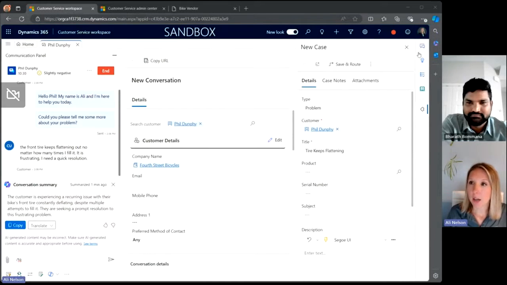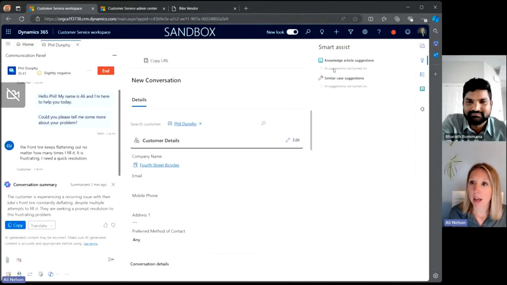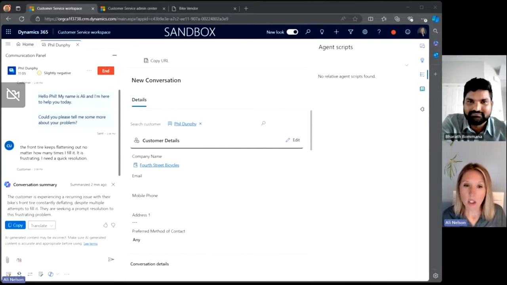Some of the other buttons on the right-hand side of the pane over here: we've got a Teams chat that can be embedded. So again, just bringing your collaboration tools all into one place. If you need to Teams chat with somebody on the side within your organization, you can use that. We've also got Smart Assist that will help me match if any knowledge articles or similar cases have occurred with similar descriptions in the past. You also have agent scripting, which will take you step by step through parts that your agents should be working through within the case. Agent scripts I find particularly helpful for new customer service agents, that you can say, start here, go through these different steps in order to work through the resolution of the case, which is really helpful.